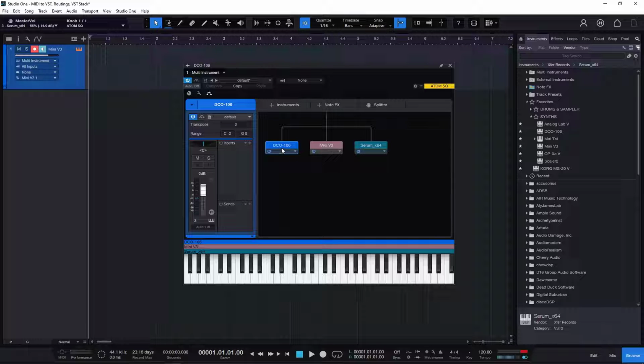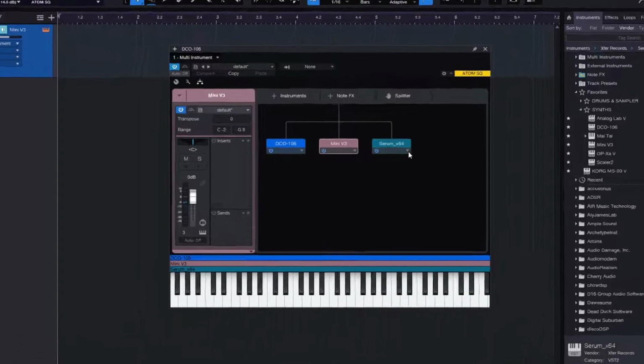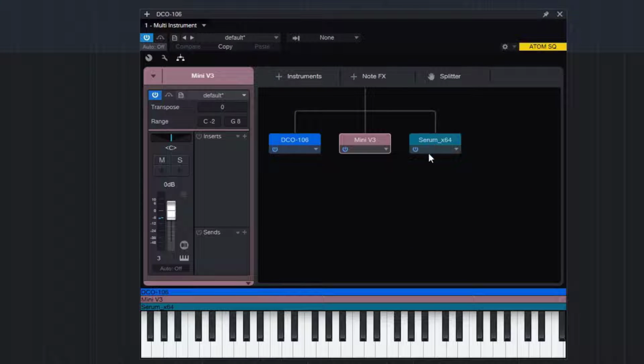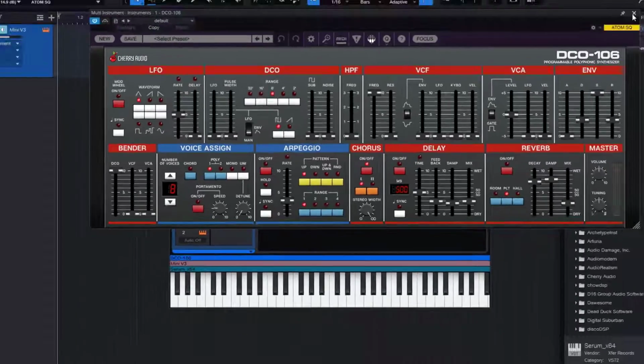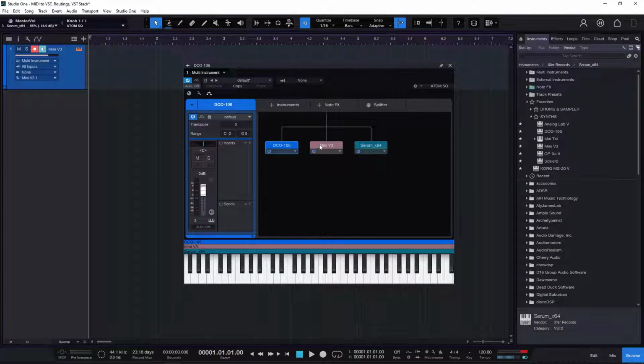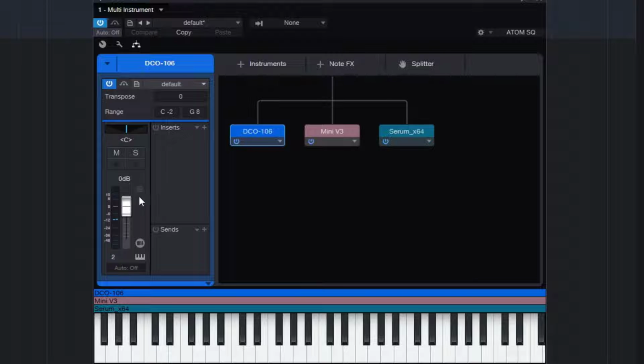So this doesn't mean that you have no control over the plugin or what is going to happen on the channel where the plugin lives. We know this by double clicking, we are going to be accessing it. But right here, when I select this one, we have inserts, we have a fader, we can solo, we can pan this. Maybe I'm going to be doing this, and I'm going to go down in volume on this one. So now if I play something, that's going to work. All of them live on their own independent channel.